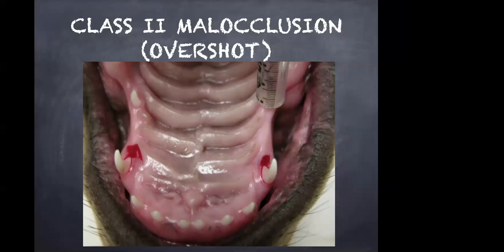The sooner, the better. So again, you see this in that 8-week-old puppy, 7-week-old puppy that's in for its first set of vaccines, you want to get those deciduous teeth out now, tomorrow. Don't wait until they're 6 months old. Do it as soon as you are absolutely able. If you're not comfortable doing it, refer it to somebody who is. We can make a big, big difference in their lives, making them much, much more comfortable.